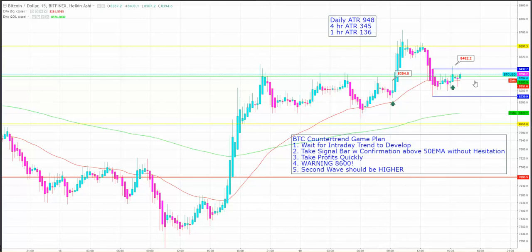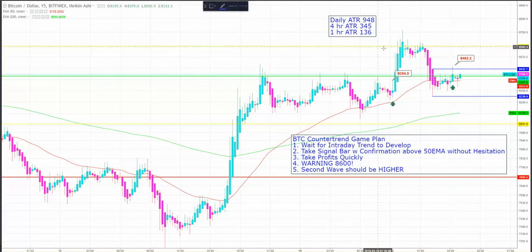So that's what I did over here. I'll talk about the examples of that. Early this morning, I get a color change above the 50. I get confirmation, one tick higher. I put in my order, I get filled. It goes up past 8,400, it goes to 8,600. It closes above 8,600, and I put my stop. I'll put it over here.